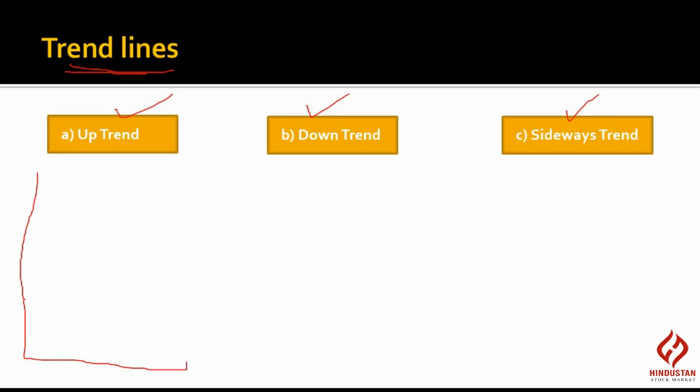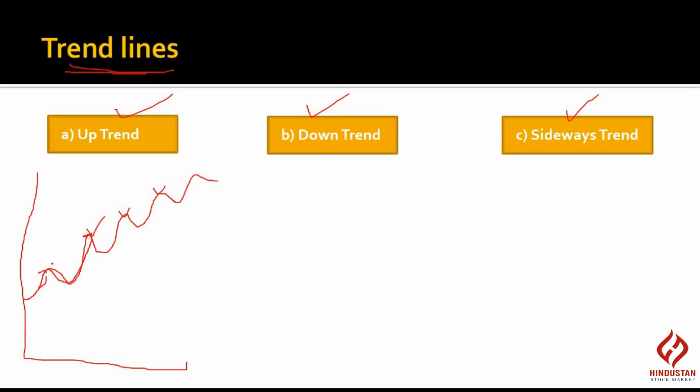Market opens somewhere around here and it is moving like this. It is making higher highs and higher lows, right? So whenever stock is making higher highs and higher lows, then it is called an uptrend. See, this stock made a high, right? Again it came back and it made a new high, right? So this high is higher than the previous high. This is your previous high, and this particular high, the new high, is higher than the previous high. Again this particular high is higher than the previous high, right? And this particular high is higher than the previous high.